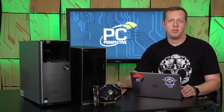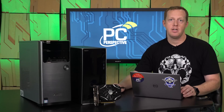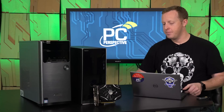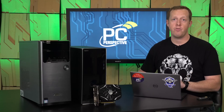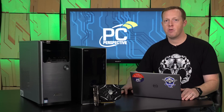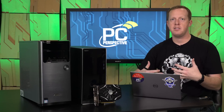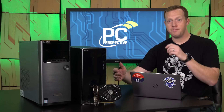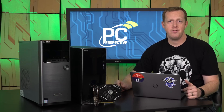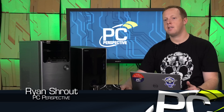As a result, you get a machine that is worlds more powerful in terms of gaming capability and will actually make you a happy entrant into the world of PC gaming. If you're interested in this and want to see more benchmarks and photos of this upgrade process, go to the full story at PCPer.com. I like going down this direction of how do we get people who have these types of machines into our world of PC gaming — can they play Battlefield 1, can they play Titanfall 2 with a simple $130 upgrade for something like the 1050 Ti? It's an interesting discussion that we'll continue to have throughout the holiday season.